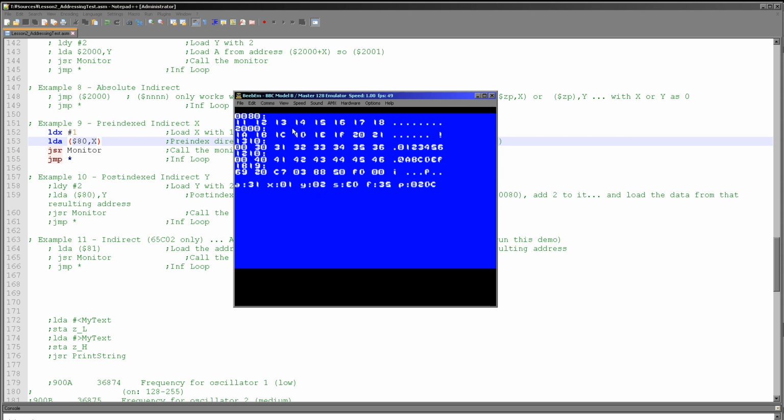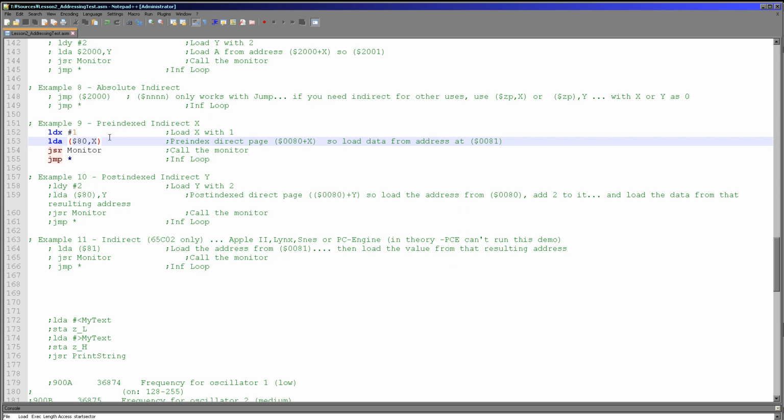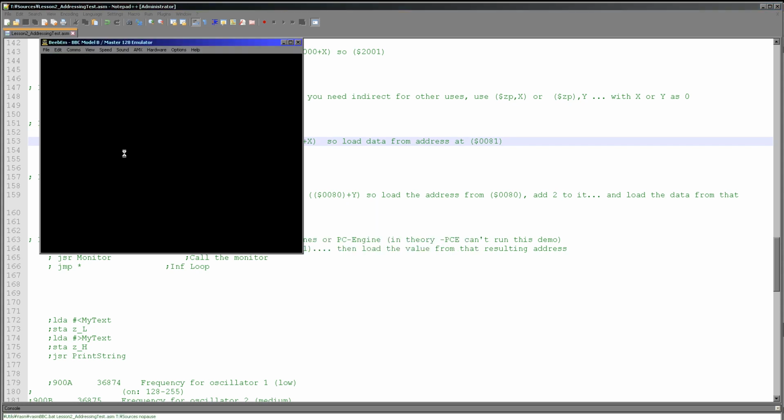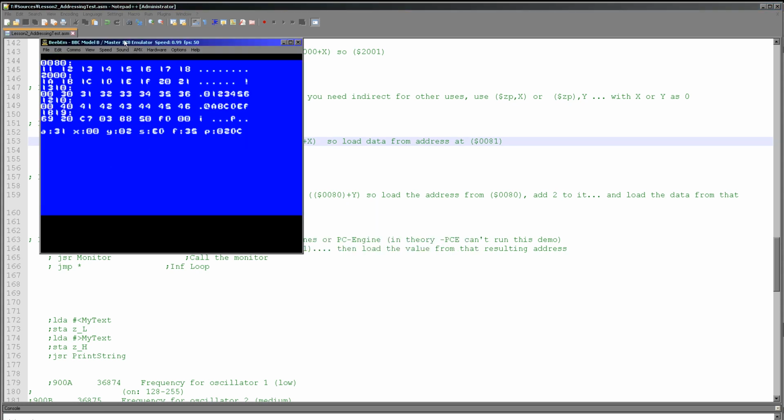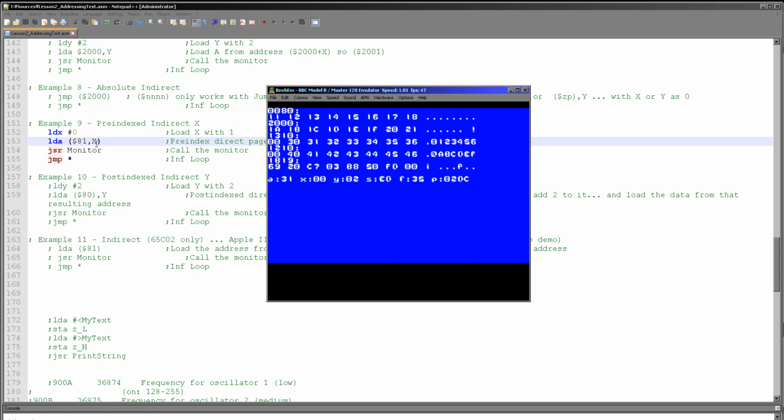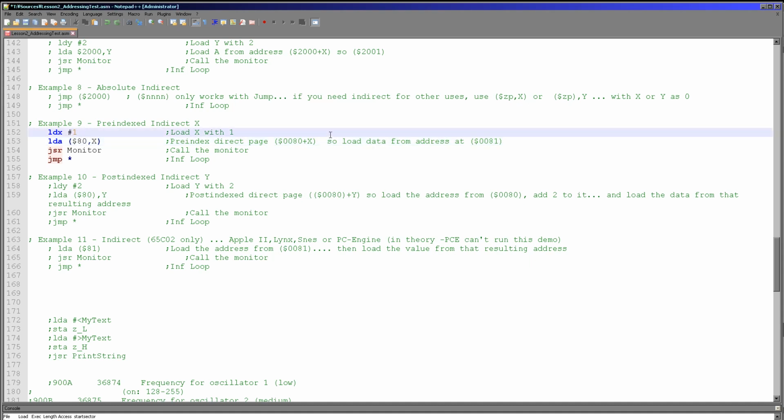I know that's a little bit confusing, but just bear with me. We can just try that again in a different way. If we now change this to 0 and this to 81, and then we run it again, you will find that the result is actually the same. Why? Because remember, we were directly adding X to the value here. So if this is 1 and this is 80, or this is 81 and this is 0, the result will be the same. What will change the result is if we change this to 2.